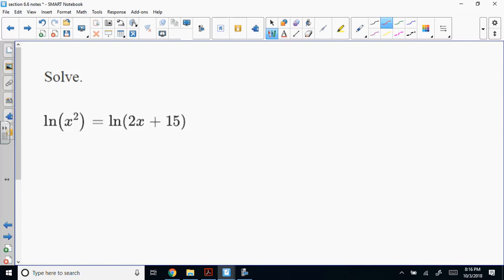Oh, this one's not as hard. Guys, how do you get rid of natural logs? Now listen, what you do to one side, you do to the other. In math, you're creating an equivalent equation, right? So I don't like them natural logs, so I'm going to kill them. Left with x squared equals 2x plus what? Ladies and gentlemen, what is that joker right there? That there be a quadratic.